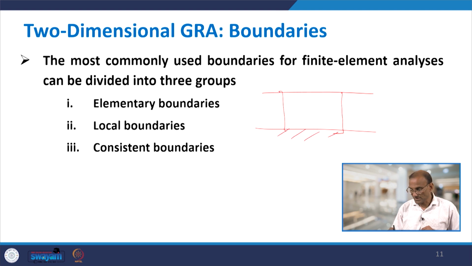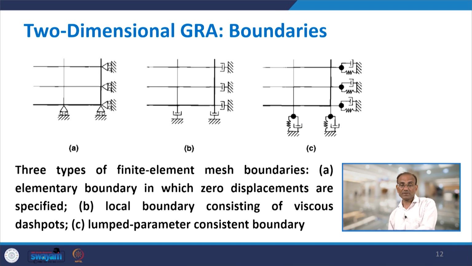So, even bedrock is also there. So, analysis is carried out with this. So, in this region you need to apply some boundary condition at the end. And what are the boundary conditions? Three types of boundary conditions are used: elementary, local boundaries and consistent boundaries. So, in this figure all 3 are given. The first, A, is called the elementary boundary, in which 0 displacements are specified. So, in the 2D case you have rollers. Along this roller, here it can move horizontally, but it cannot move vertically, while on the vertical face it can move vertically, but it cannot move horizontally. So, this is restraining the displacement or motion in one direction.